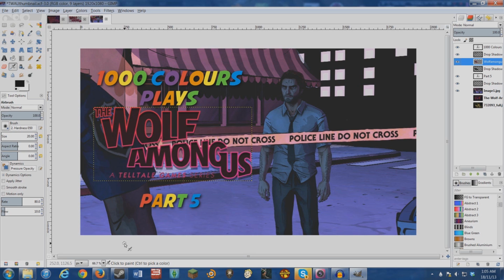It's easier to read black on white or white on black, but when it's purple on purple, or purple on pink or something like that, it can be hard to read. Look at that. That can be kind of difficult to read, so the drop shadow really does help. Anyways, we're going to skip ahead.